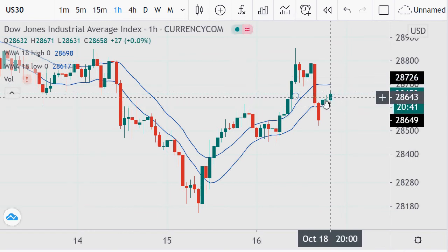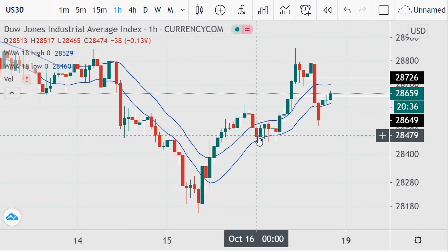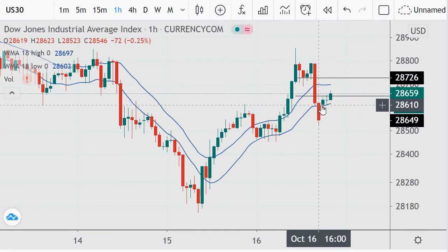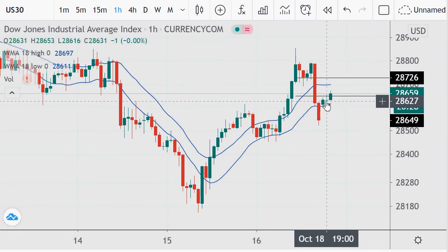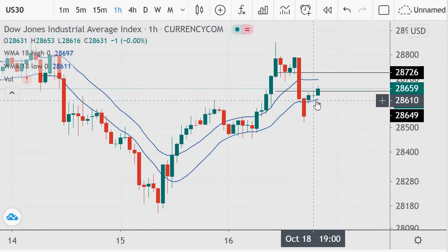But in a situation like this, I see a spot where, for example, back in here, it comes down to the 18 lows but never really broke below it. Now it comes back down to the lows and actually goes well below it, but so far the last two periods before and the current one are holding and staying above the 18 average of lows. So therefore, I know it's correcting within it.